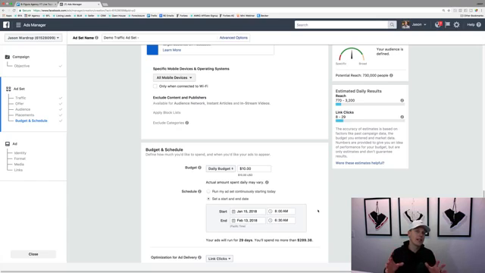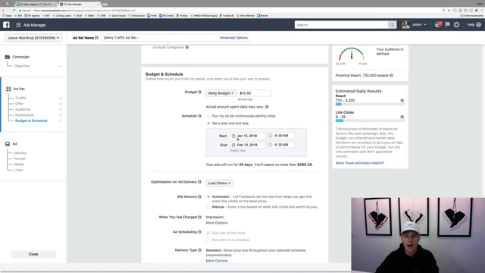Now, really quick tip, if you guys are only spending $10 a day, I would give it probably 3 to 4 to 5 days before you evaluate whether your campaign is working or not, because sometimes it takes a little bit of time for Facebook to optimize it and find the right people, and the more data they have, the better they'll be able to optimize it for you. Okay, so despite popular belief, Facebook actually wants you to succeed, because if you succeed, you spend more money with them and it's great for everyone, right? But at the same time, you've got to have a good ad that really fits your target demographic, which we'll talk about ads here in a second.